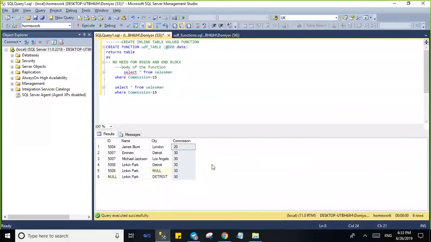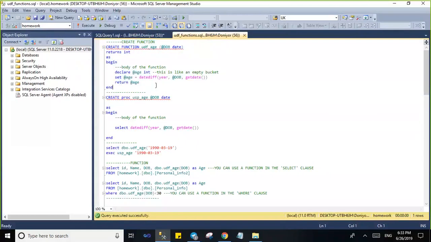Like in the scalar function, we would say return and then age, the value of the variable we created along the way.